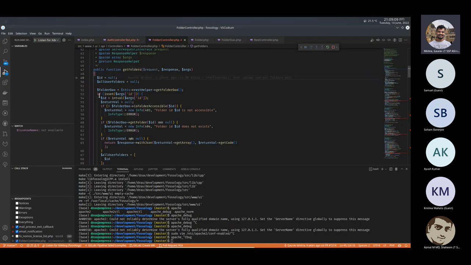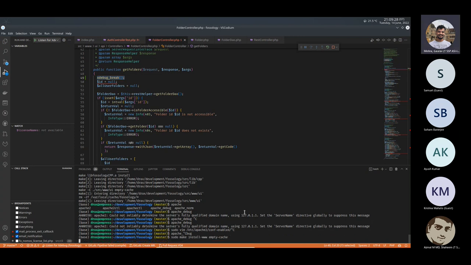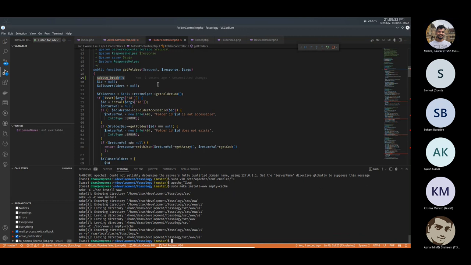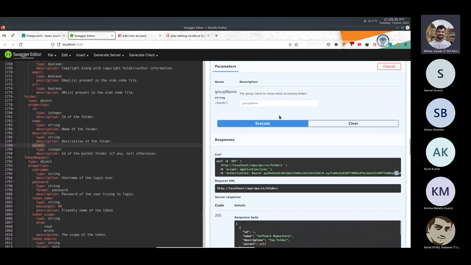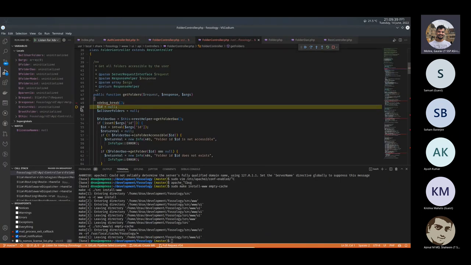What ideally will happen? Now I get why it's not working. I need to make this call, called xdebug_break. Whenever you want a breakpoint, you just call this function, run sudo make install to install this code in www, and then if you run it, it comes to this breakpoint.